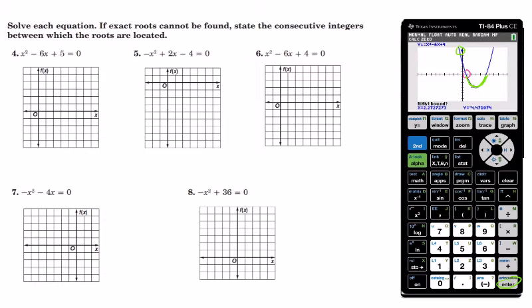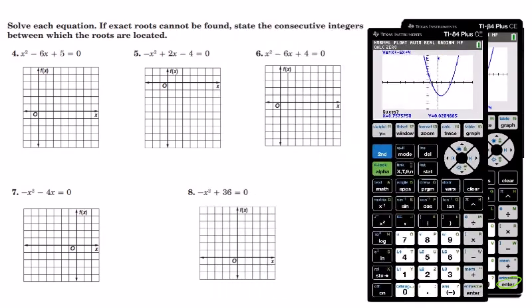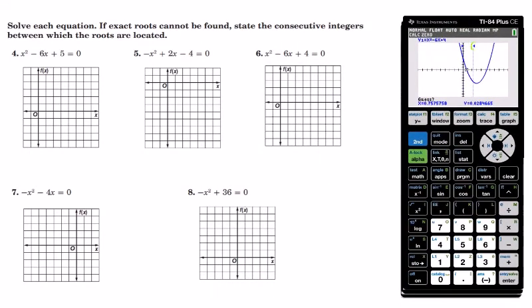Okay, and then we'll see. Now we have another arrow up here, right? So you can see my calculator doesn't do this because I have the older version, but if you have a newer calculator, you'll see these lines where it actually kind of encloses the area that you're looking at. Anyway, you want to make sure that the 0 that you're looking for is between those two arrows. Okay, so make sure it's between those two arrows.